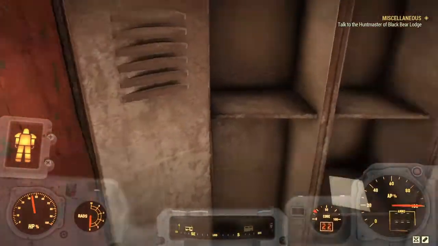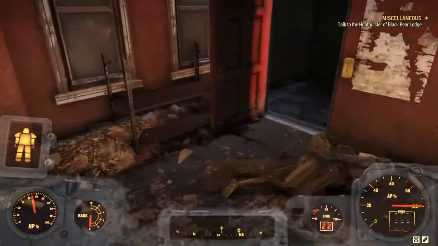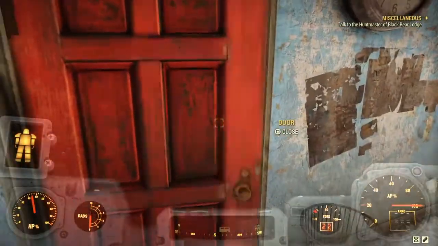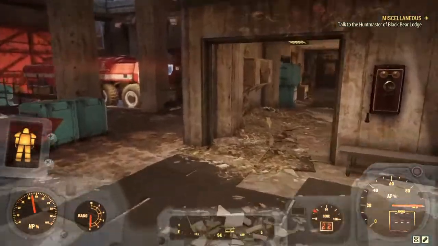So once you've taken all of the dumbbells, all of the weights, everything, feel free to loot everything. Don't let no one hold you back. Once you looted everything, make it to the main area over here. You make it in this little room.